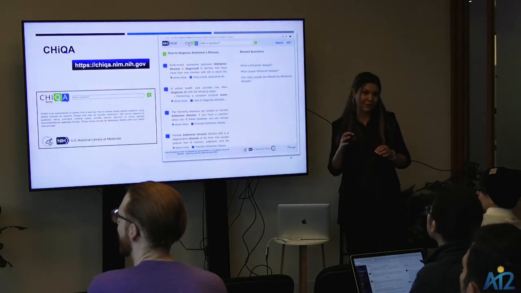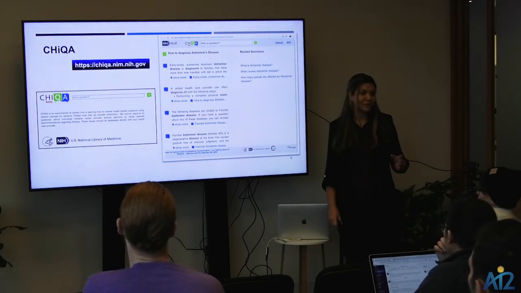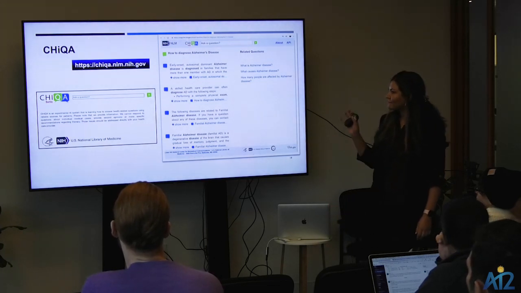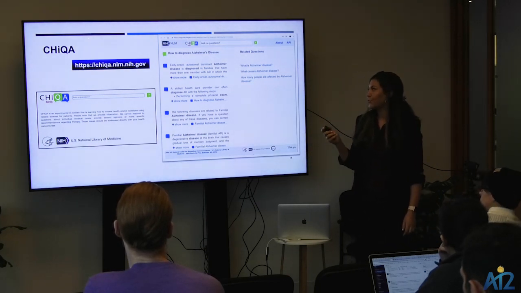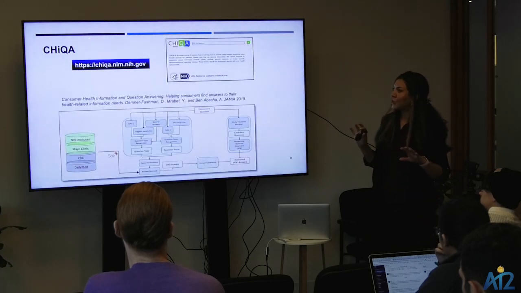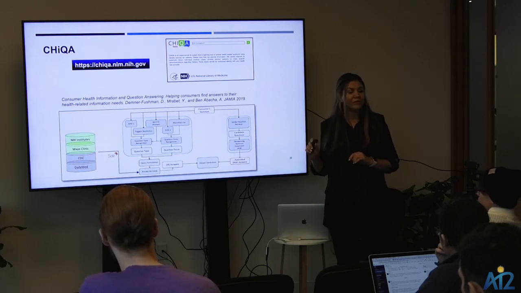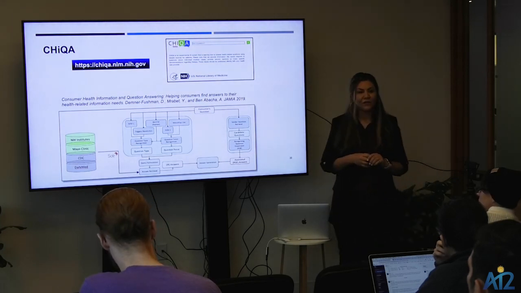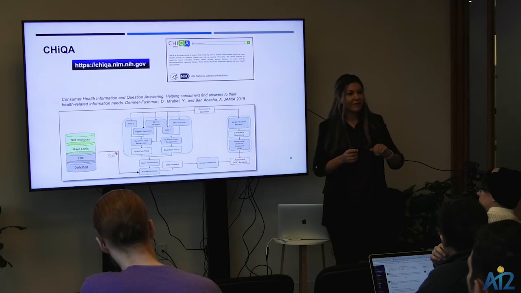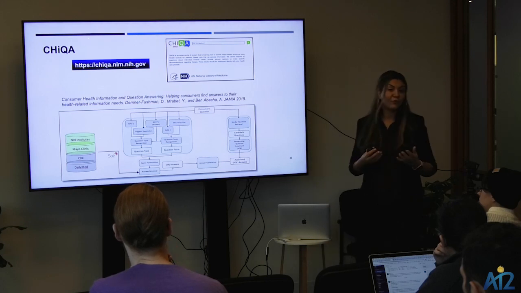The RQE-based question answering system is used in the CHiQA system. CHiQA is the first consumer health question answering system, available at chiqa.nlm.nih.gov. And in CHiQA, we use only trusted answer sources to answer consumer health questions. In CHiQA, we have 2 modules, the RQE-based system and also another module developed by Yassine Mrabet, solution architect at the NLM, and it uses a classical question answering system based on question analysis to extract the question focus and the question type, and an information retrieval model.